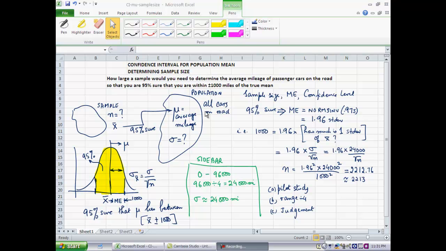Let's put it in graphical form. The population we are dealing with is all cars on the road. The population parameter that I want to estimate is mu, the average mileage of all these cars on the road. Notice that the population standard deviation is not known. To determine a confidence interval for the population mean, we would take a sample of size n. That's the purpose of this exercise, to determine what that n should be.